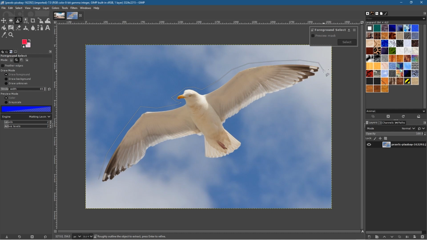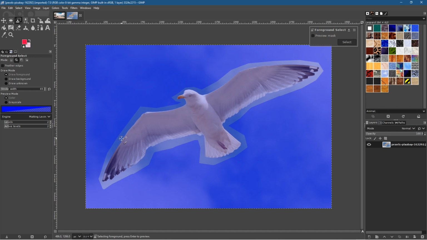And we're just going to join these dots all the way around the picture like this, just like this. And we want to close it at the end, right? Like here, close it, and then hit the Enter key, and that will create a selection. So really what we're telling GIMP is everything that is dark blue we want to ignore, so completely ignore that. We're not interested in any of that. And now we need to tell GIMP what it is exactly we want to select from this picture, a bit more of an accurate selection.